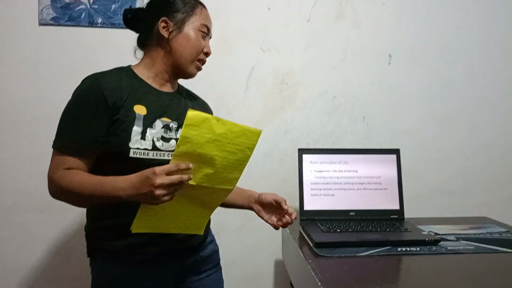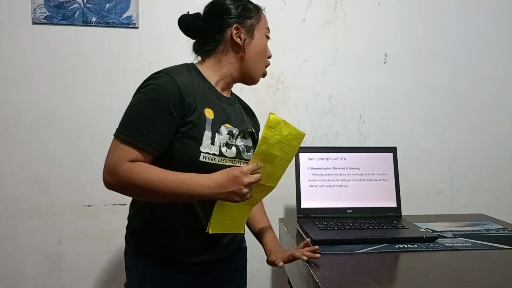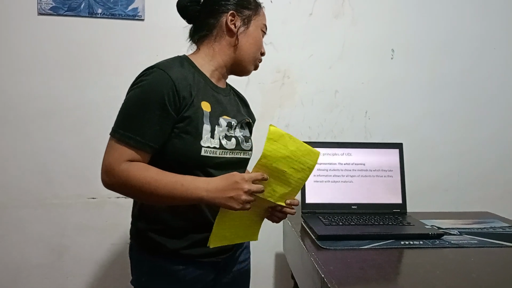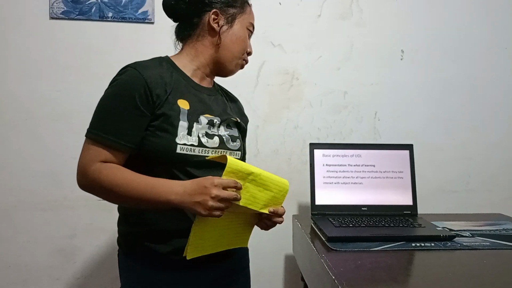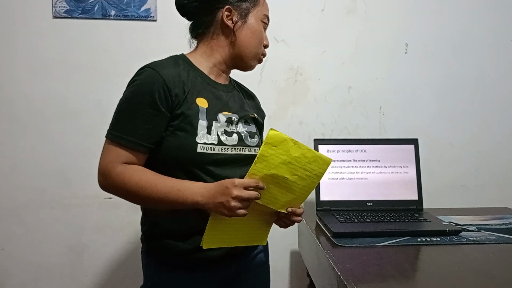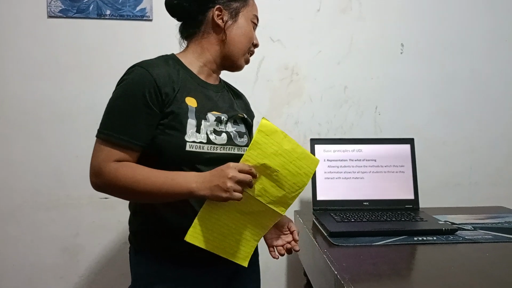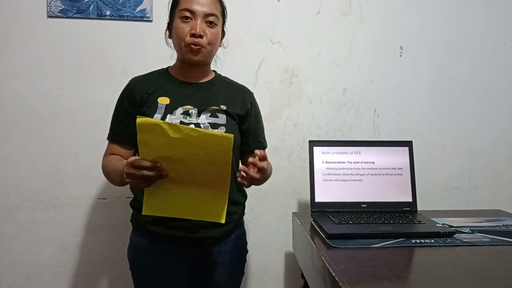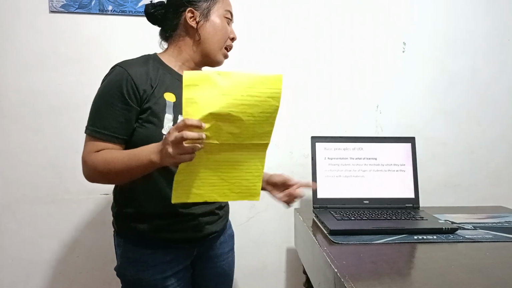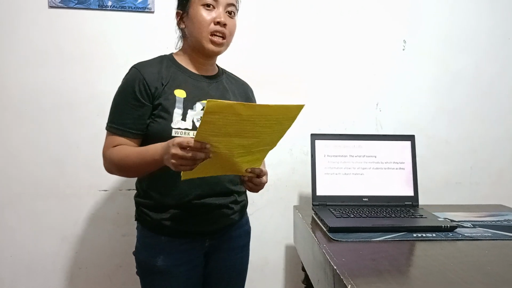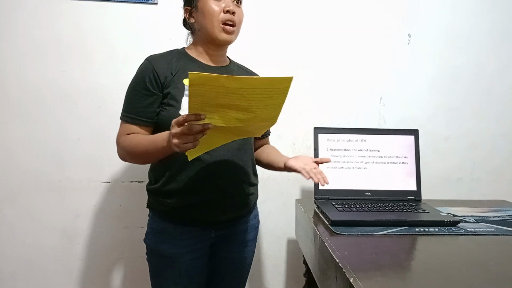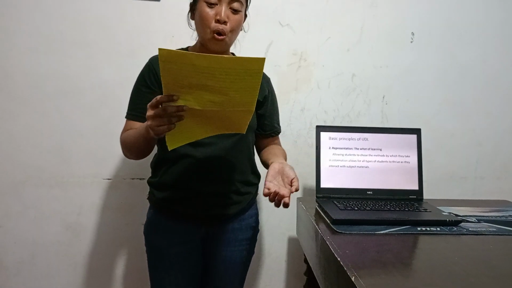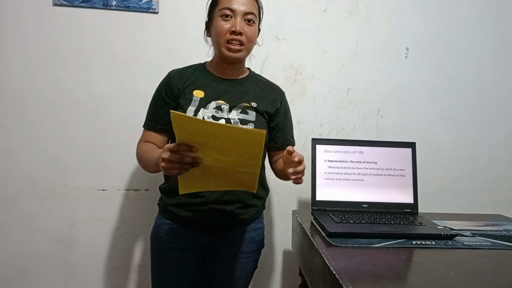That is engagement. The second principle is representation, the what of learning. Allowing students to choose the method by which they take in information allows for all types of students to thrive as they interact with subject material. So representation is the different methods used for teaching. It is also called the what of learning because it asks what methods are used for teaching.